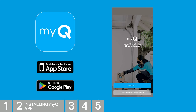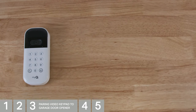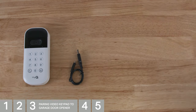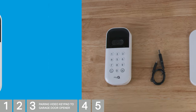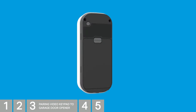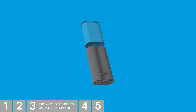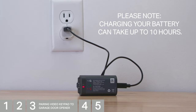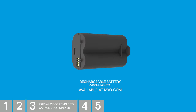It's time to set up your video keypad using your smartphone. Lay out the video keypad and other parts. The box contains the video keypad, the micro-USB charging cable, angled mounting bracket, and mounting hardware. Remove the back battery plate from the keypad — inside you'll find the battery. Remove the battery and protective plastic shield, then begin charging it using the provided USB cable. Charge the battery until the green indicator light comes on. To ensure your video keypad is never without power, additional batteries are available for sale at MyQ.com.